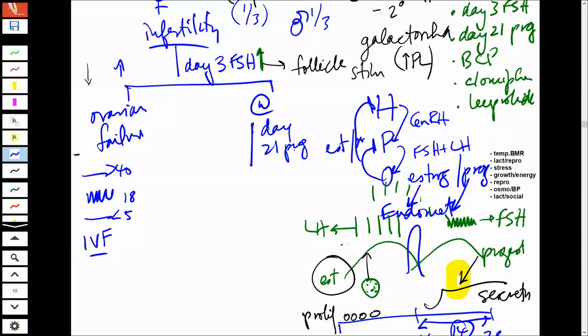Why? Well, how do you get progesterone? Corpus luteum. And how do you get a corpus luteum? Rupture. Ovulation. Because you ovulated. So you had an LH surge and you ovulated. So if you have progesterone that's high at day 21, what does that prove? You ovulated. Okay. So if you've got a working ovary, the next thing you say is, yes, it's high. You know they ovulated. If it is low, they did not.